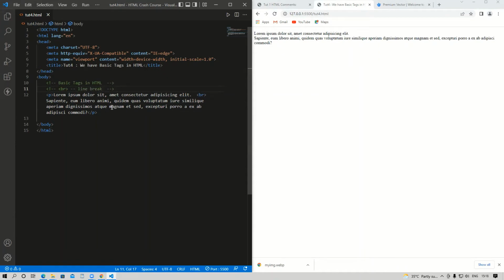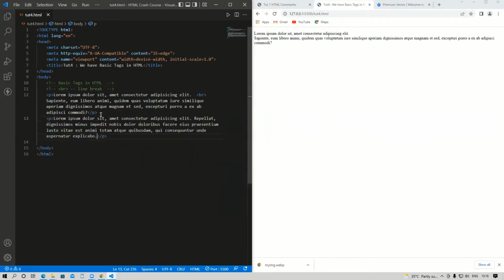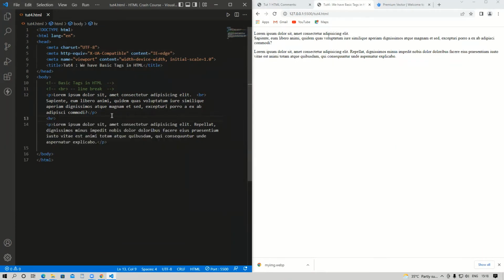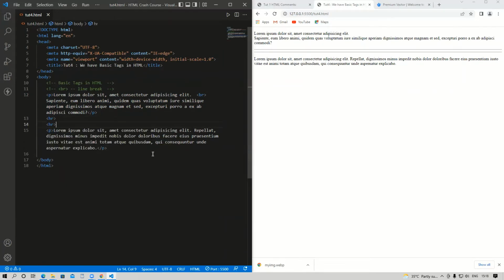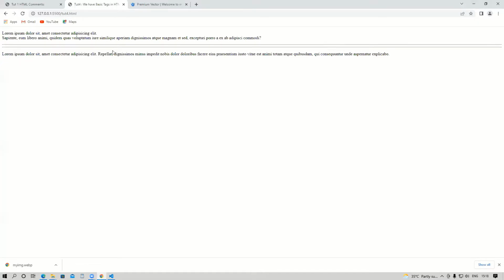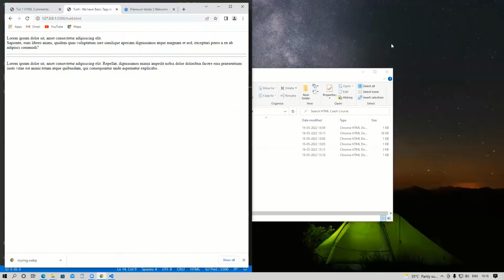Imagine I have one more paragraph having lorem ipsum. These two paragraphs are looking side by side, right? But I want a good line separation, so I am using hr tag. HR means horizontal row. So you can get the horizontal rows here. These lines, if you maximize the window, will come to the full window size.